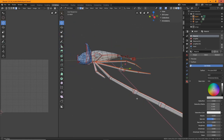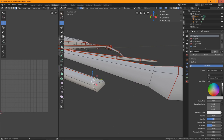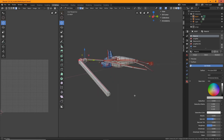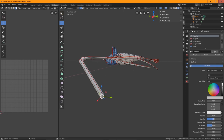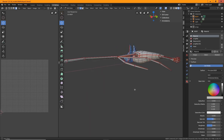Let's go check the wing tips to make sure that those will unwrap okay. I'll just make it so it unfolds all the way up to the point. So again, what I'm doing here is instead of it sort of pinching at the end, make it so that it all unwraps.